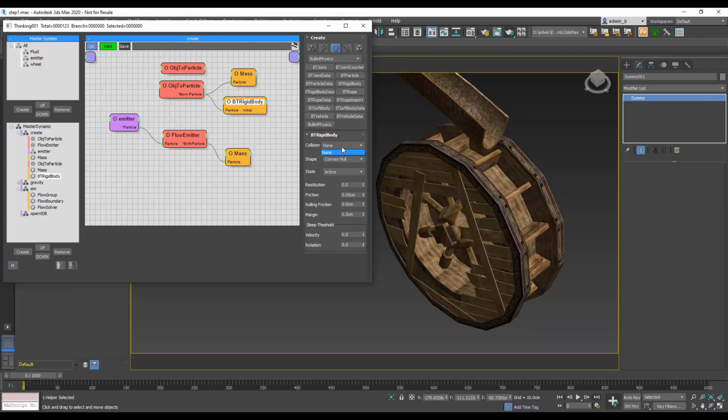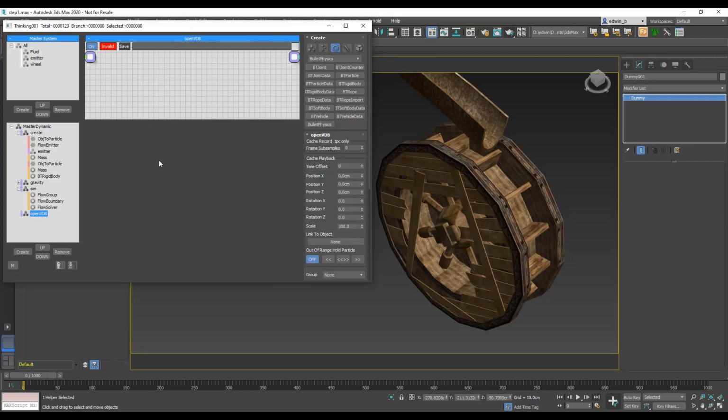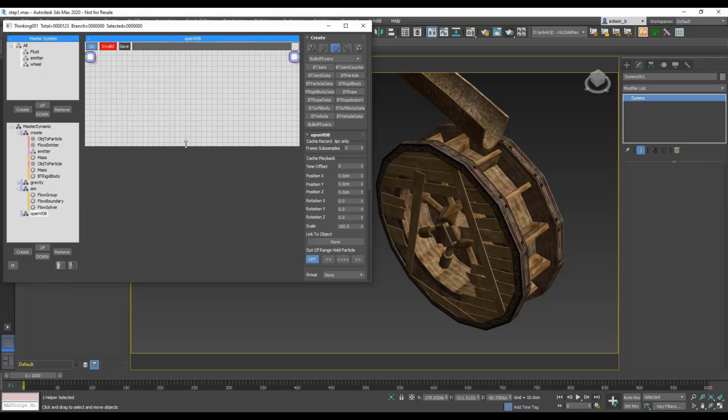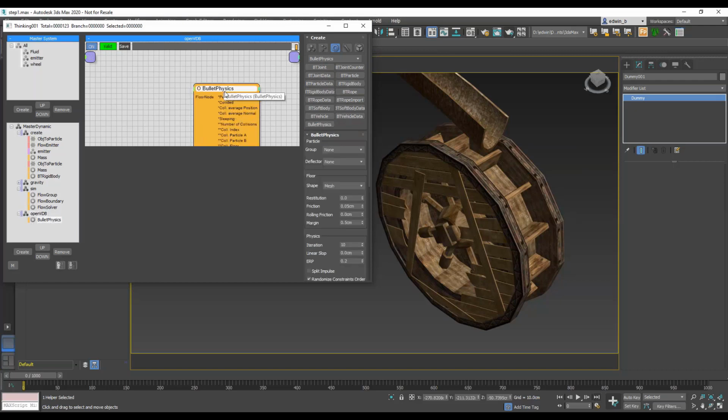So the last thing missing, I can't select right now, is our physics solver. So to do that, I'll just create a physics solver in the OpenVDB dynamic set. And I'll tell you in a second why I do that. We could place this bullet physics solver anywhere in our dynamic sets. We could place it in the sim, in the gravity, in the create. Doesn't matter, we can create it anywhere we want. However, I'll tell you in a second when we go deeper why I do it here. But now we have the bullet physics here.